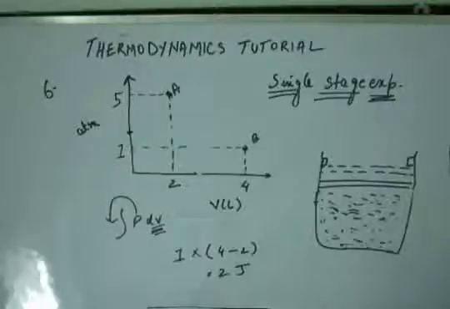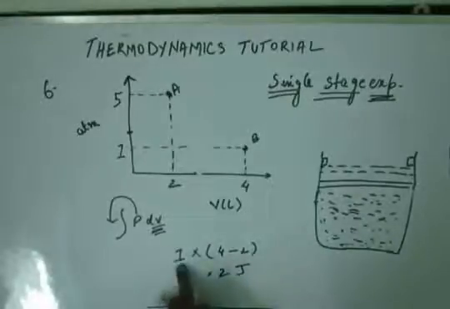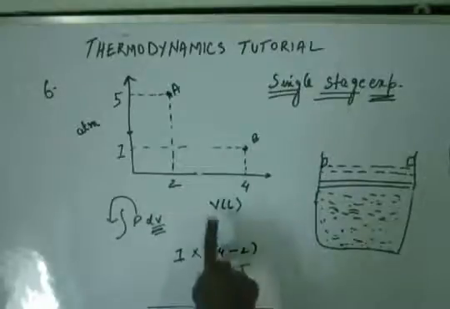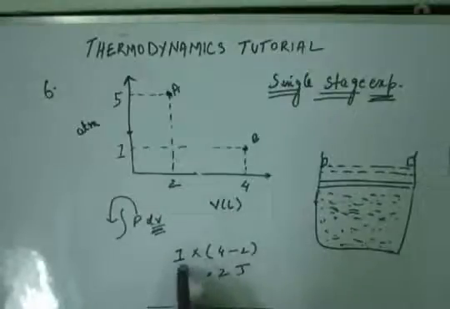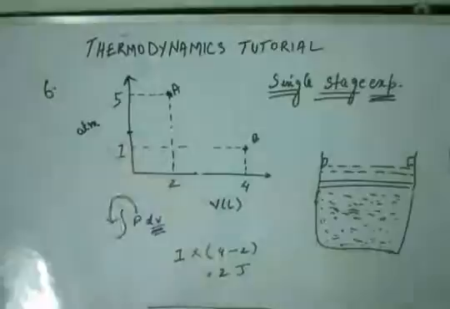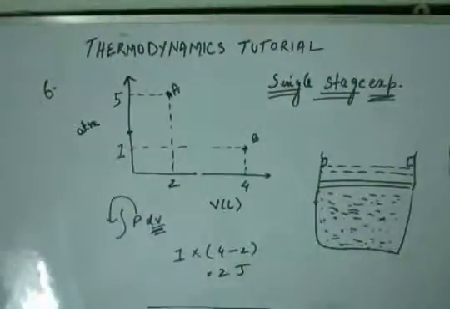Now you have to remember, whenever you want an SI unit, then you give SI unit to every quantity that is there in your expression. Now joule is the SI unit of work. When I want SI unit of work, I need to put in SI unit of everything that is used to calculate that work. Here we have pressure and volume. The unit of volume will be liter. Volume has been given in liters, so not a problem. 4 minus 2, that is good enough. But for pressure I have used 1, and 1 is in atm, and atm is by no way the SI unit of pressure. The SI unit of pressure is Pascal, so I need to convert this atm, atmosphere, into Pascal.